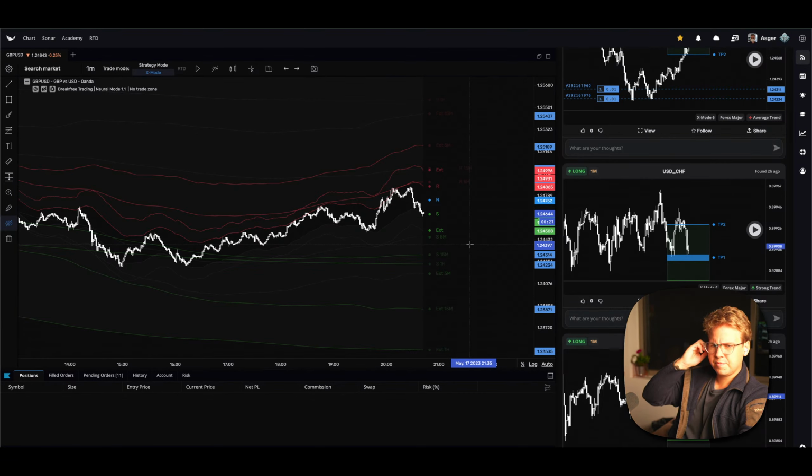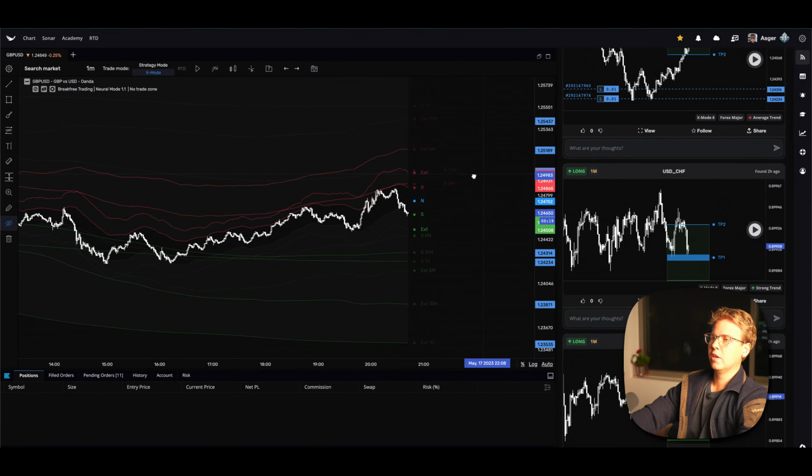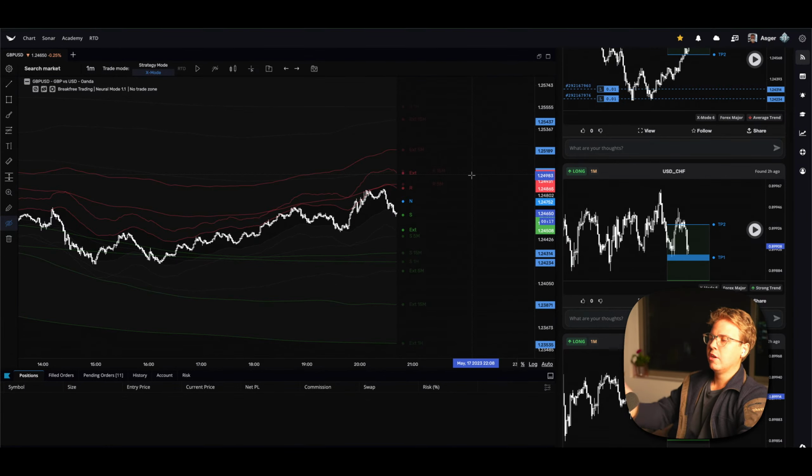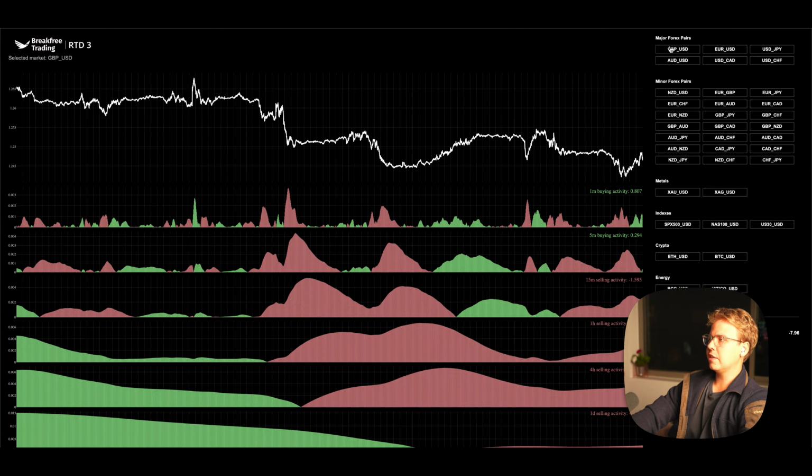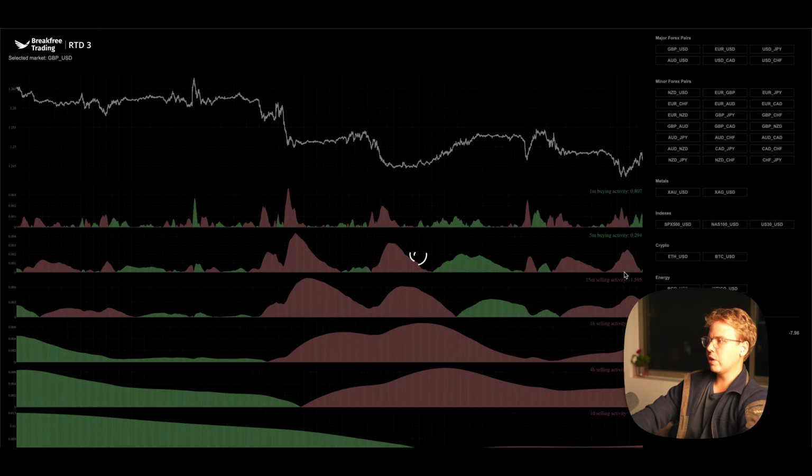Okay. Yeah, we can trade both sides, as long as the trend allows for it. So that is what it will do. And also, depending on how strong the trend is and how correlated the trend is, right now in GBP USD, we know that the trend is correlated. We have 1 day selling active, we have 4 hour selling active, we have 1 hour, 15 minute, 5 minute, all actively selling.